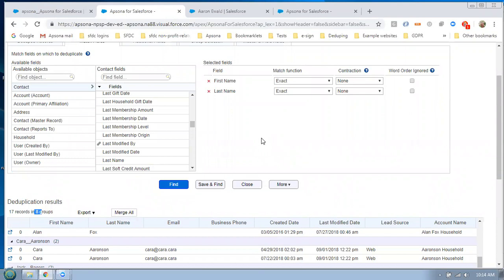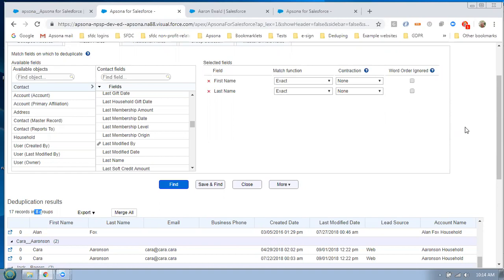Typically, when you want to do a deduplication process, you would have a rather tight criteria set initially. You would say exact matches, and let's make sure that all of the exact matches are gotten rid of. And then we'll start loosening the match criteria so that you get more and more duplicates identified.